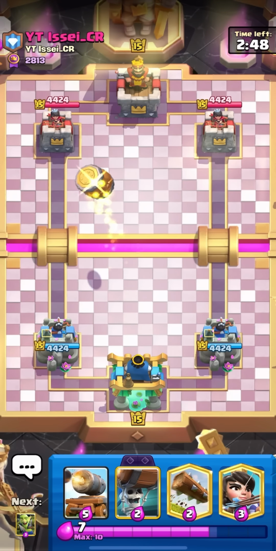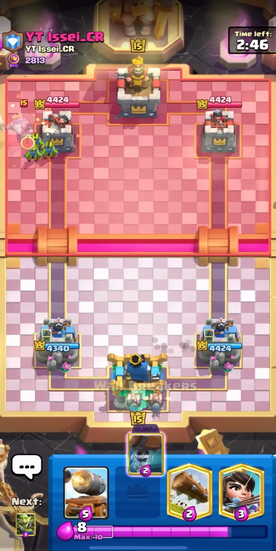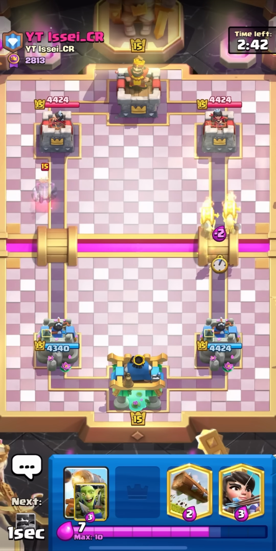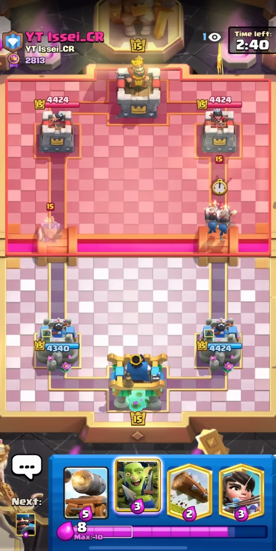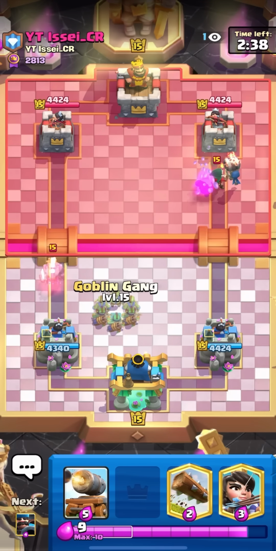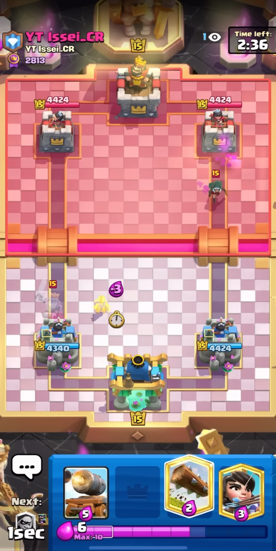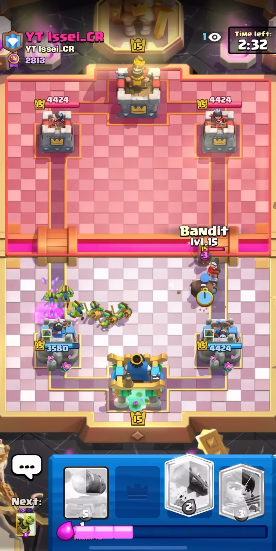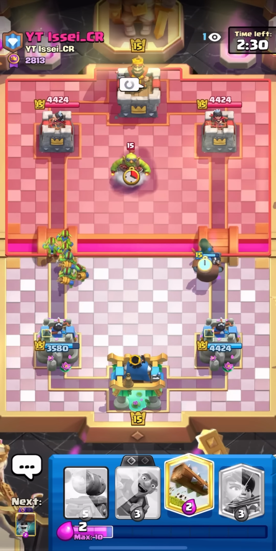Alright, we're up against Issei. Issei's one of the best P.E.K.K.A. players. I literally think I said that in the previous video. Or maybe the video before that. I don't actually remember, but I faced this guy a lot recently. I don't even know why. I have to let that Ghost connect, I think, and then I can just Bandit. He doesn't have Zap, so it's a good play. Then I can Hunter on the Bandit.